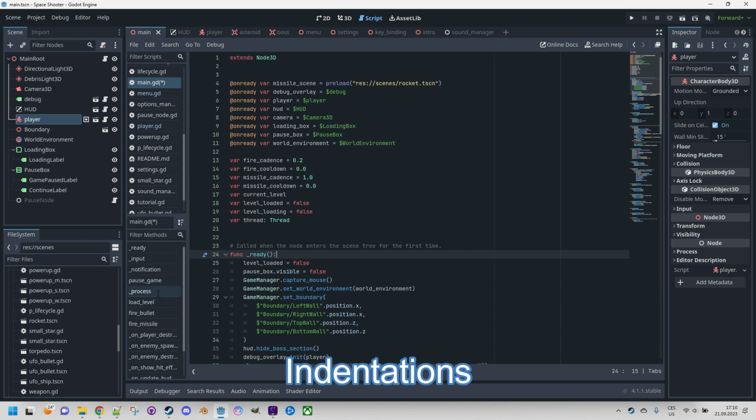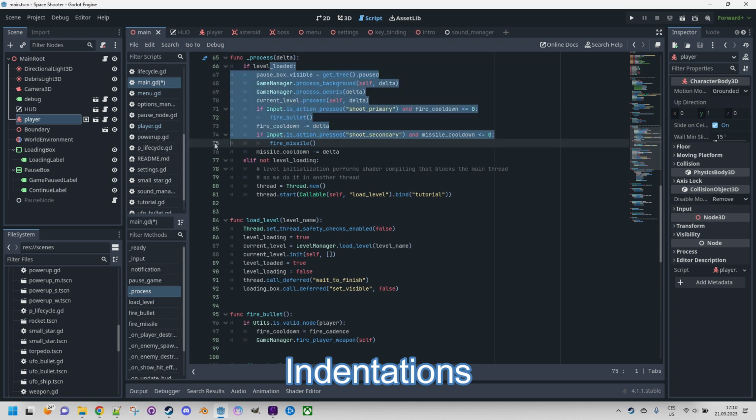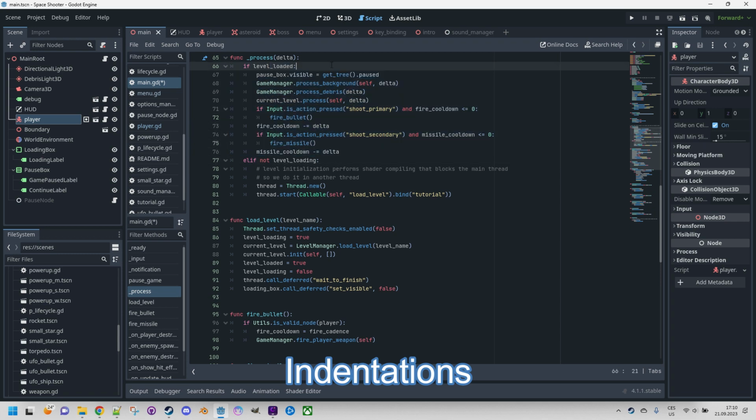Take a look at the process function, for instance. We can observe that blocks that belong to the particular if branch are indented to the right, so it's easily recognizable which part of the code would be executed if this condition is fulfilled. It is forked even more down here, where you have another if condition.